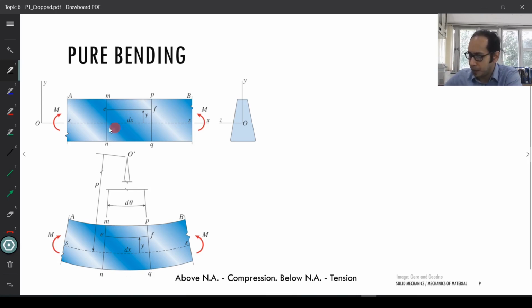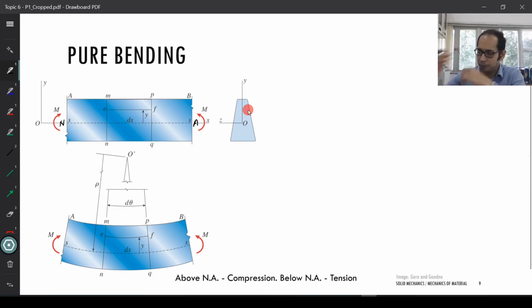So in this beam, let us mark this dotted line that you see. Let's say that is the neutral axis for our beam, and there are ways to find this neutral axis that we will take a look at later. So we have this neutral axis where there is no tension and no compression, the length remains the same.